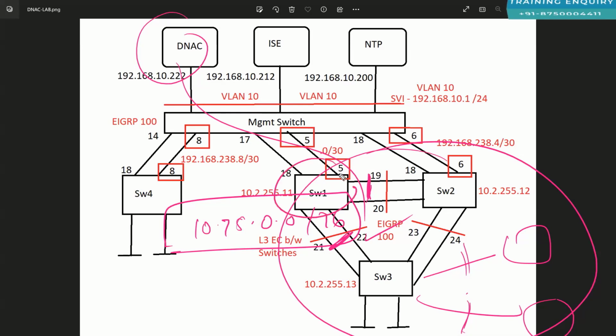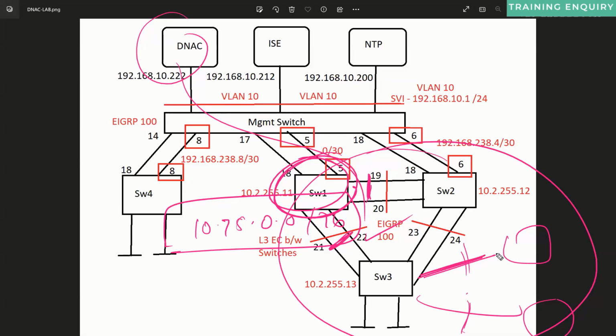How can you advertise those IPs from here, switch number 1? How is that possible? Oh, because the ISIS membership is already there. So that will be done automatically now. Why will you need to do that? That will be done automatically.